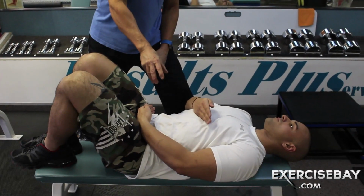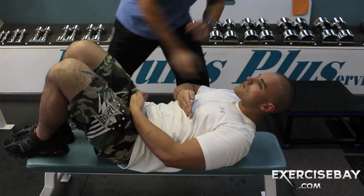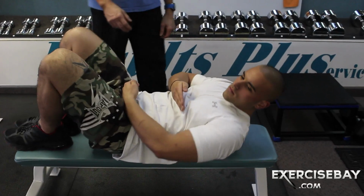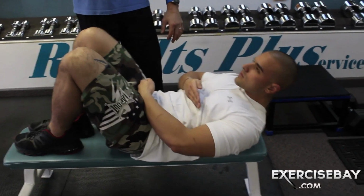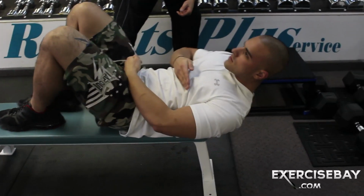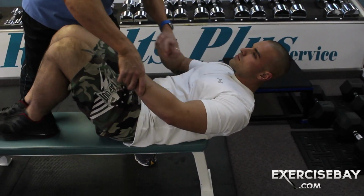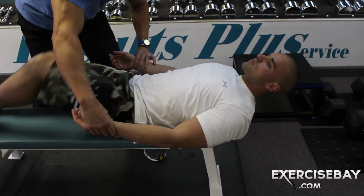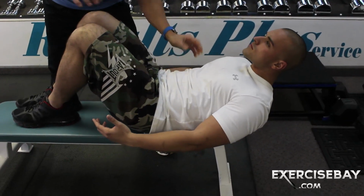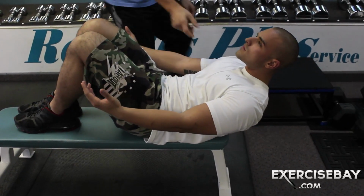So here's what we're going to do. Contract your abs, and as you contract them, just keep them tight, and let's get your shoulder blades off the edge of the bench. Just keep walking back. Scoot back. Yep, inch back. Just keep going. Keep that level of tension. Keep going, right there. Okay, now you're going to get your hands in an anatomical position. Put them here, bend your knees. Keep your legs right there, never move them. Shorten this for me. Good. That's going to be your easiest way. Shorten that for me. Now you have a little tennis ball under here.